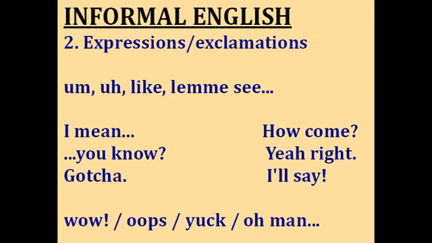Another characteristic of informal English is that we use some informal expressions or exclamations. Four very common ones are "um," "like," and "let me see." These are all used for when you need to hesitate and you want to take a minute to collect your thoughts. I've said them multiple times in this presentation, so you can see this in practice.